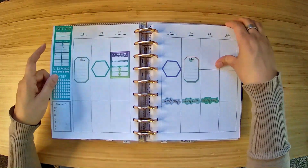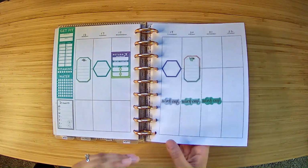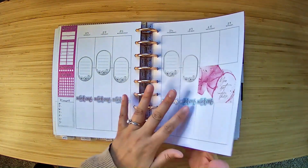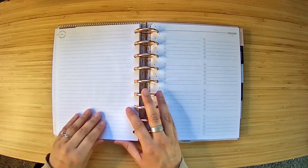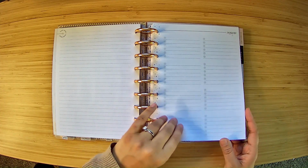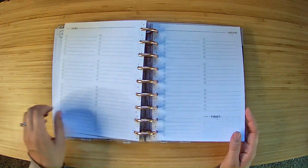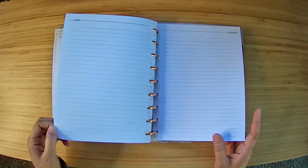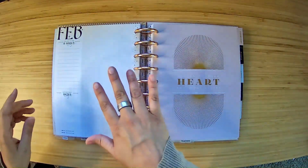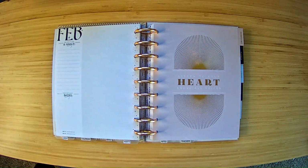I had never been into putting stickers on anything, and discovered Happy Planner, and I'm like, ooh, my daybook is pretty now. So I kind of like that. And so then after the weeks, we have a notes page from the Work Plus Life, and then we have the monthly tracking things. So I can use all of this for tracking stuff for my business. And like I said, if I don't use all of it, I can just use it the next year. But then I have this little currently section that leads into the next month. So I love it. I think it's going to be so fun.